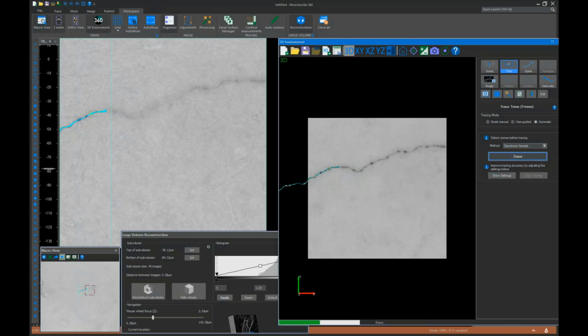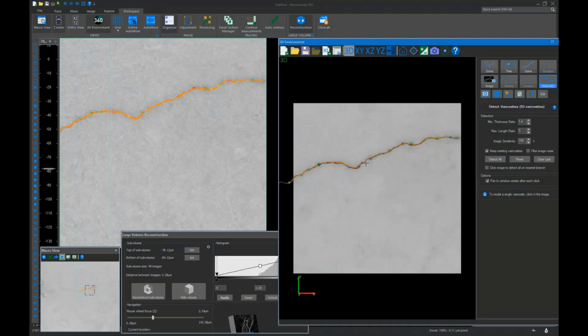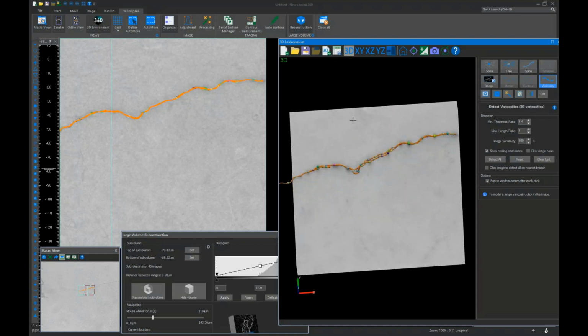And so I'm just going to hit trace and see what happens. And it's going to reconstruct the entire structure there. So it actually reconnected that. It took the trace that was present from the previous volume, connected it, and continued it. And so you could do this as you go very quickly and easily. And so now if we wanted to add the varicosities, we can. And so now look what we've created here, all in no amount of time.